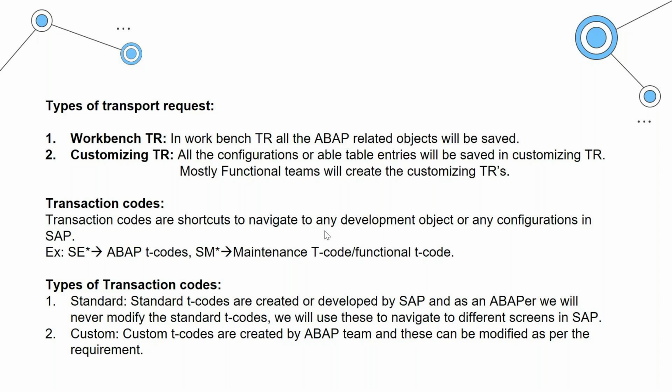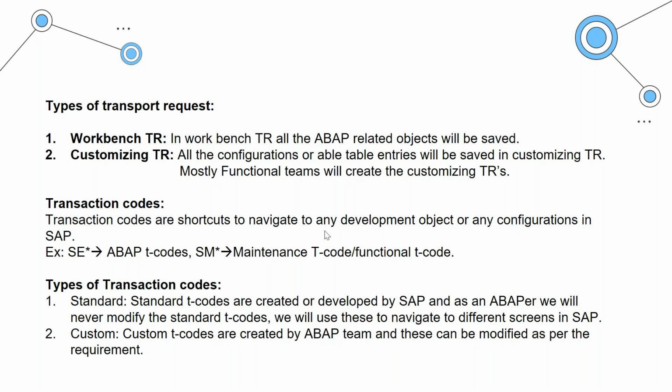Okay, done. Then transaction code, one of the most important concepts in SAP. Without transaction code, you can't do anything in SAP. It is also the easiest one. It's very simple. Transaction code is also called a T code. In projects, we normally call it a T code. T means transaction.